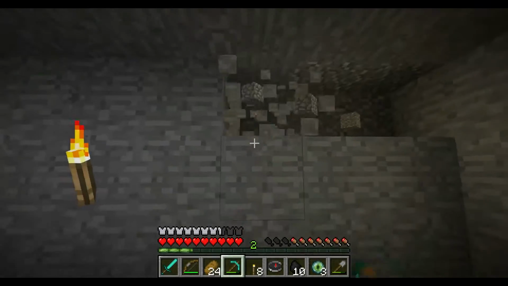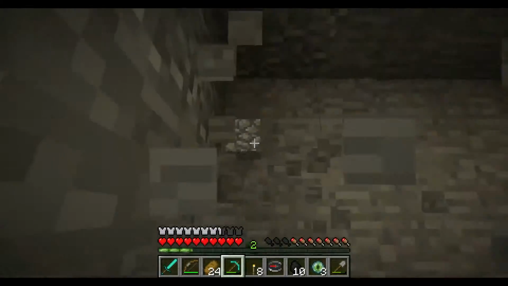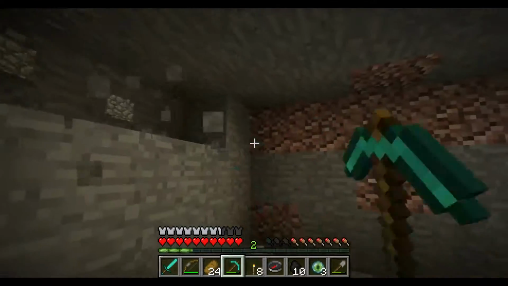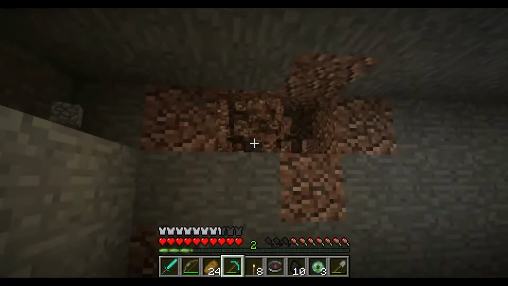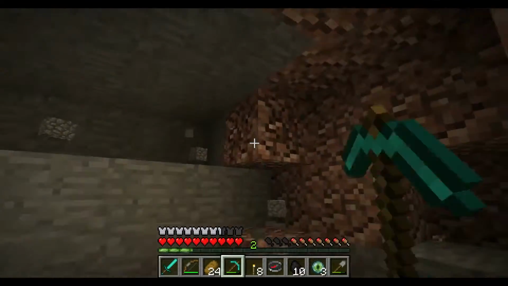Alright, we're going to need to widen this out a little bit. Make this a fairly large room area right here, so we can toss the Ender Eye again. We've already lost two, so let's not lose another Ender Eye, because that would be absolutely disastrous.